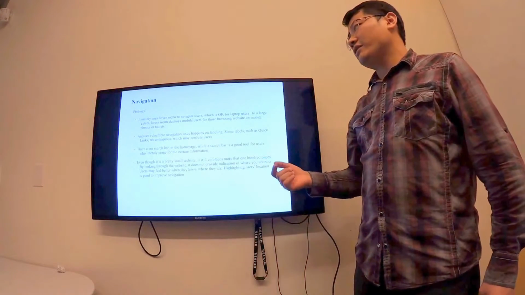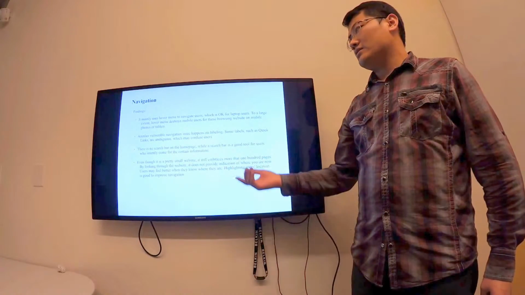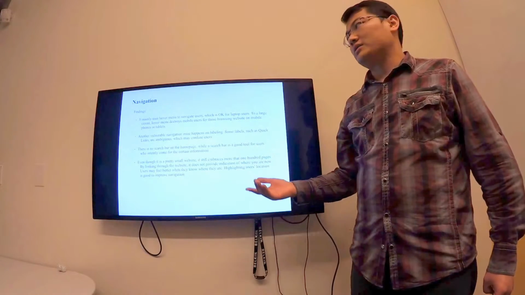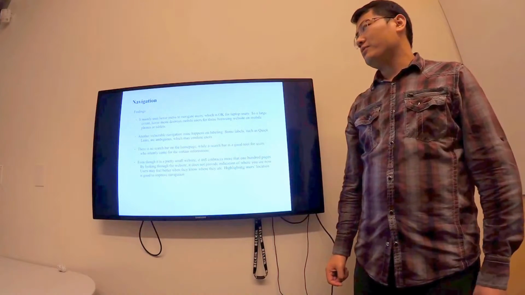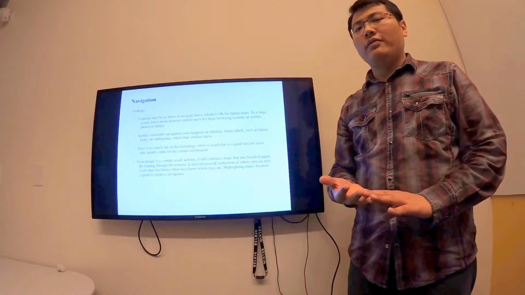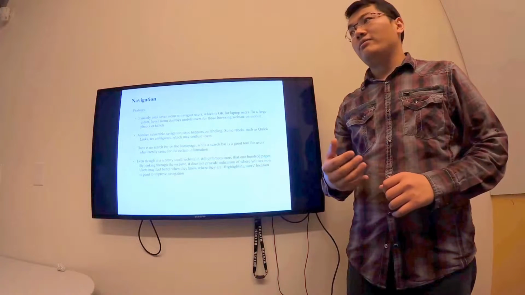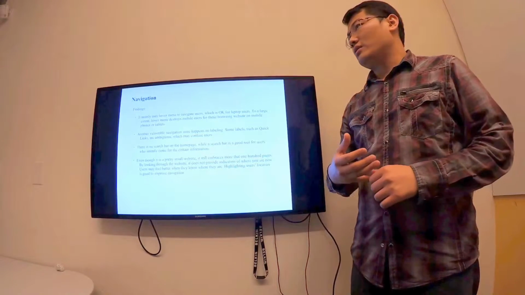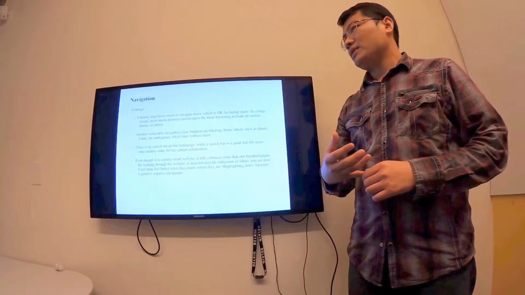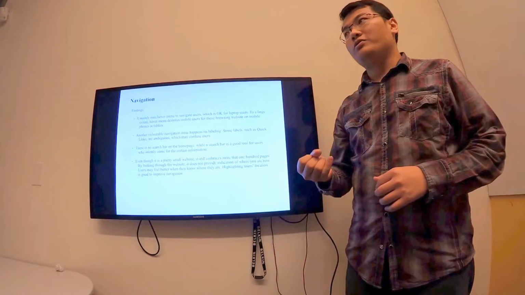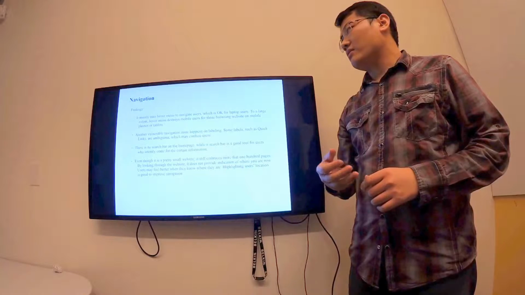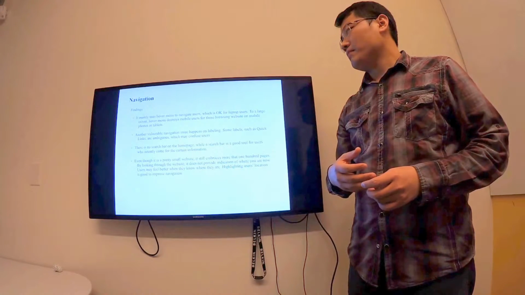And the navigation, I found a lot of problems about navigation. The first one is hover menu. This website uses hover menus, which can destroy mobile user experience. And the second one is labels.